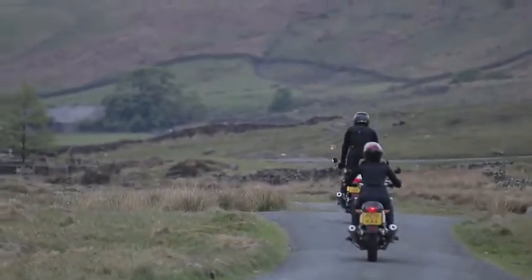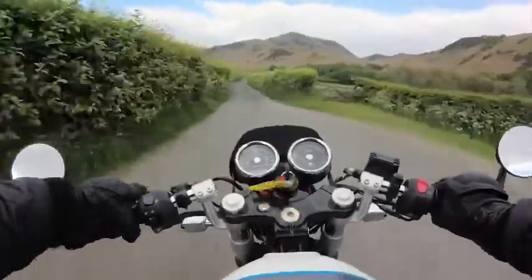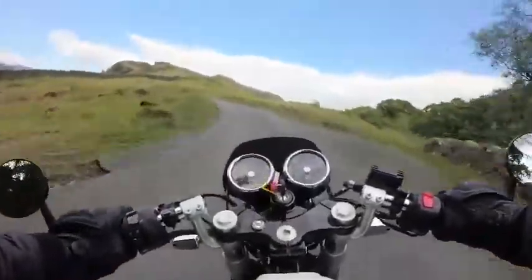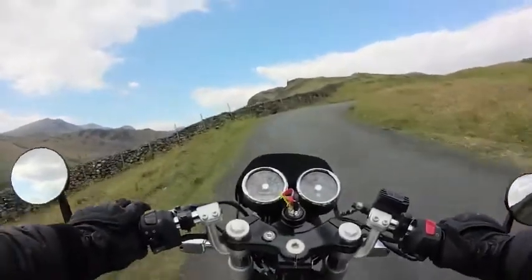Obviously it's less power than he's used to, but he really enjoyed riding it pretty hard in the corners. There's a couple of times we realised the GoPro wasn't on, and we got all the way from the top of the pass to the bottom and it's not on, but no problem. He shot back up there, raring to do it again. So maybe he did it on purpose. He wanted to have another go. Yeah, and like me, he was more of a fan of the Continental GT 650 than the Interceptor. But I think that's probably the kind of bikes that we ride.